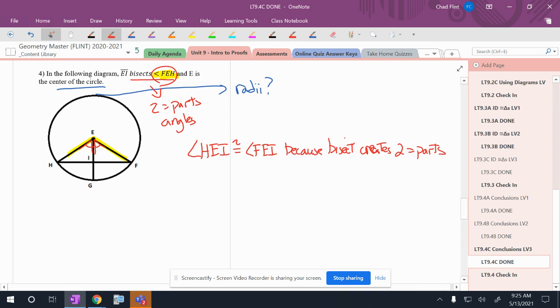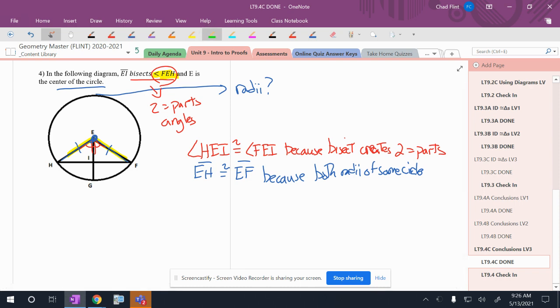All right, let's deal with the blue. Here's the center, so there's a radius, and there's a radius. So EH is congruent to EF because they're both, sorry, that arrow thing is what I did a couple of years ago. I used to use the arrow in place of the word because they're both radii of the same circle. Let's see, there we go. That's all it tells me.